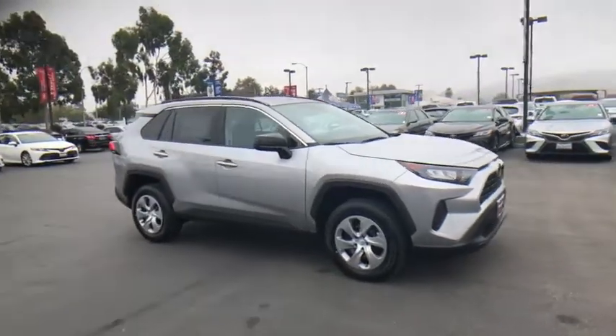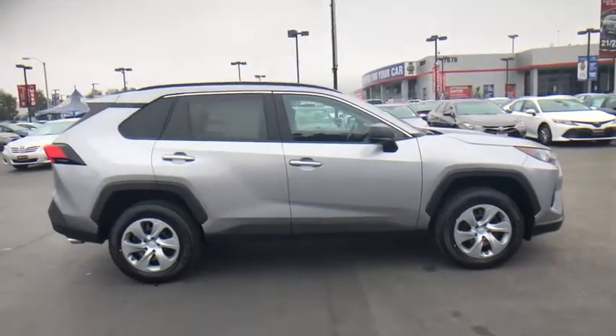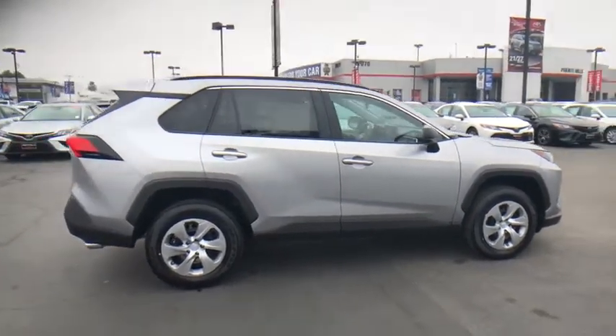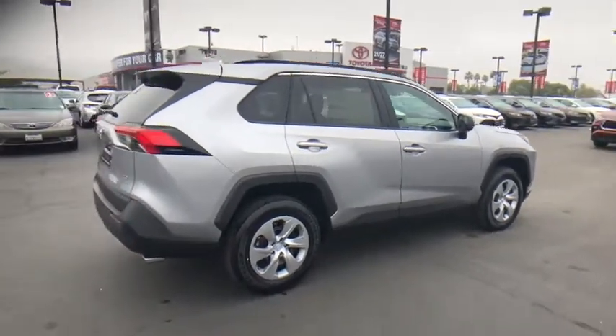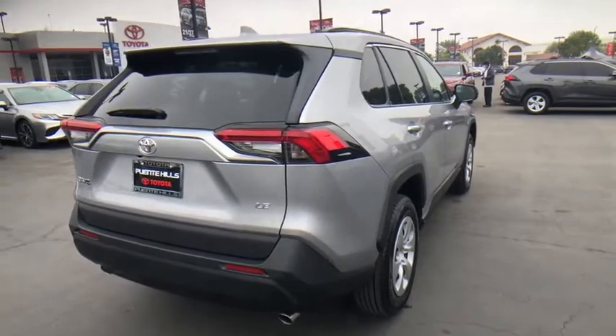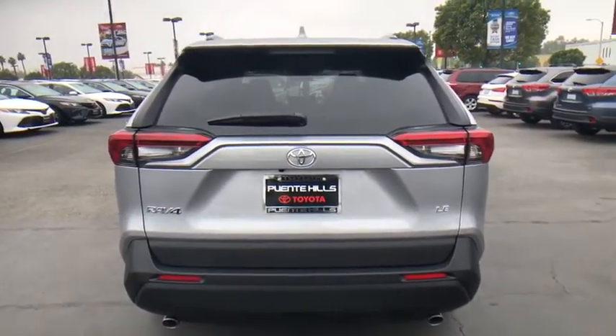Looking for the right vehicle? Check out the 2021 Toyota RAV4. The RAV4 is one of the most fuel efficient SUVs in its class. Versatile and efficient, the RAV4 mixes the comfort and drivability of a sedan with the benefits of an SUV. This highly evolved, well-packaged crossover SUV lets you have it all.